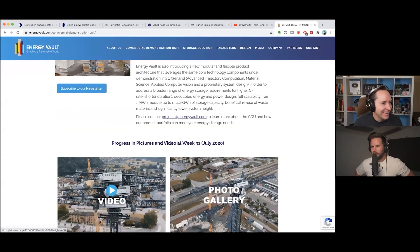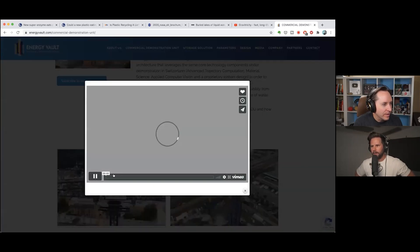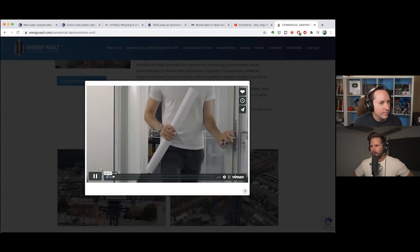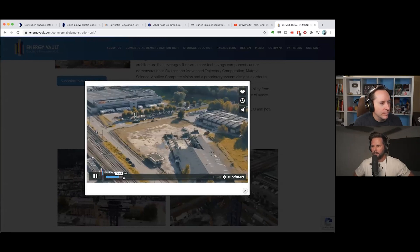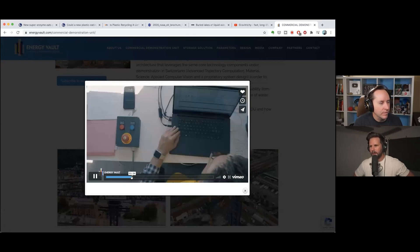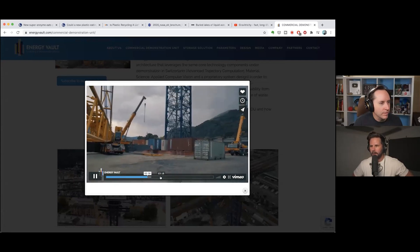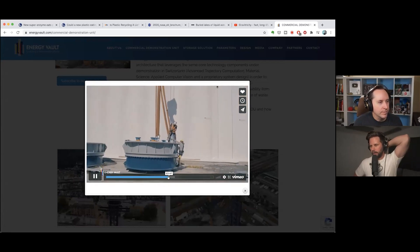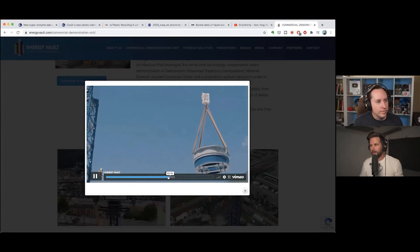All these things are worth exploring. Gravity batteries already exist in the form of water — hydropower — so it's not a completely new concept. In the end it comes down to cost: if it's cheaper to fire up a natural gas peaker plant, that's what grid operators are going to do.